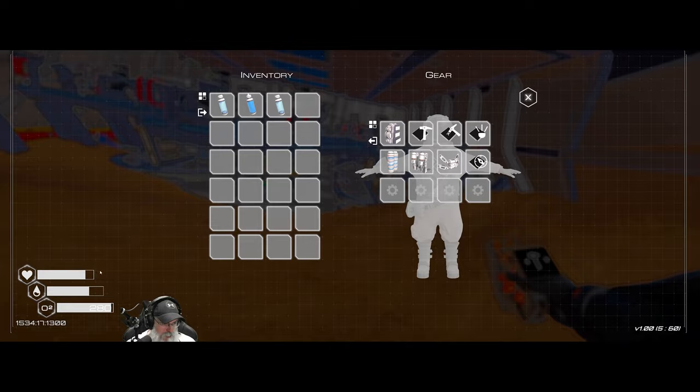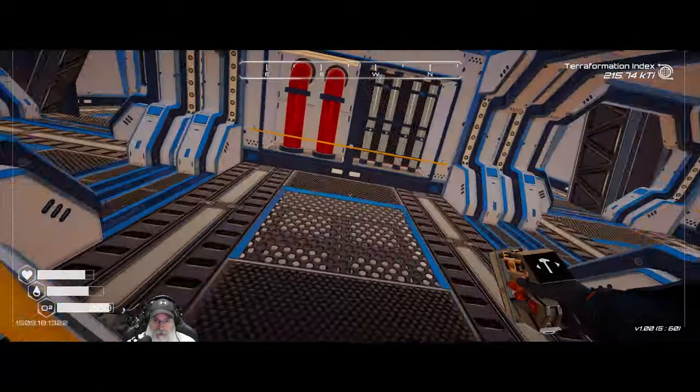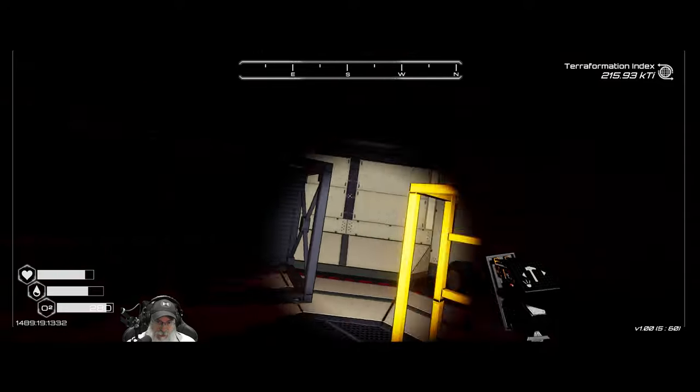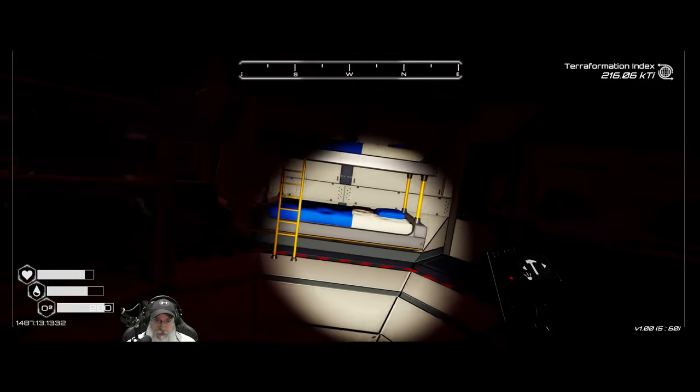Okay, so we got an extra water. We're really good on food. Again, we're only looking for microchips for now. One of the things that the microchips will get us is a better flashlight. This flashlight kind of sucks.